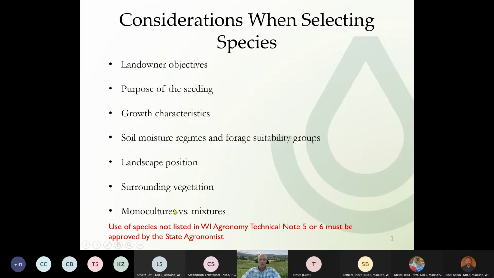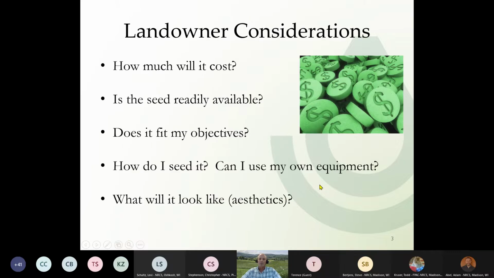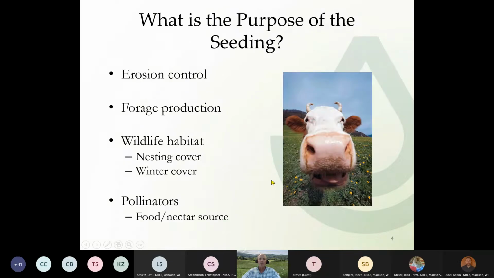I also talk about whether the producer just wants a grass seeding or wants grass mixtures with legumes or other plants. Another consideration to keep in mind is how much this is going to cost. Most of your cool season grasses and clovers, introduced species, are relatively inexpensive, but keep in mind that throwing in a pound or two of this extra is going to cost money. Clovers, I think I bought some recently, $3, $4, $5 a pound for pure clover seed. And then talk through all the equipment and how to get it seeded.